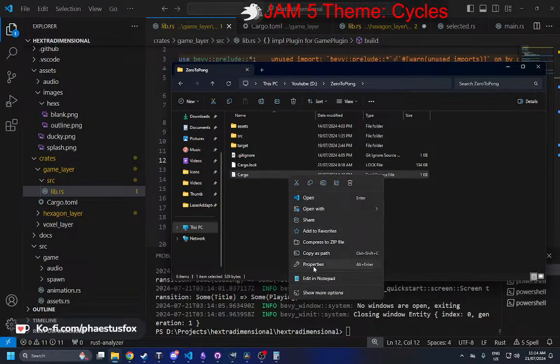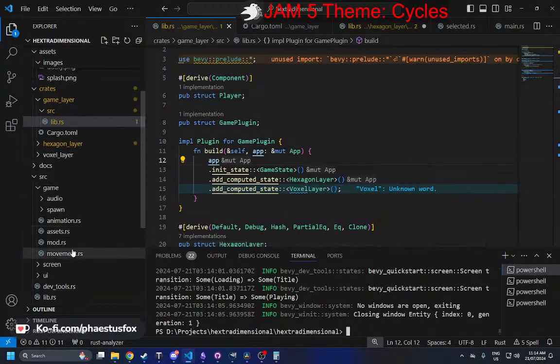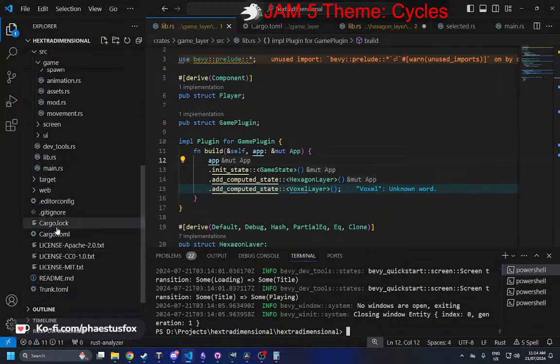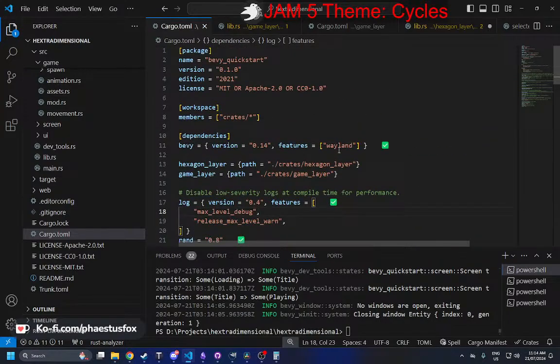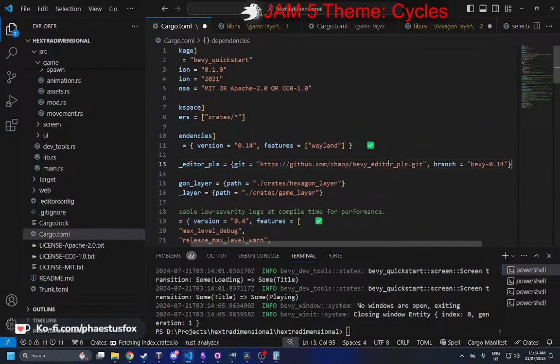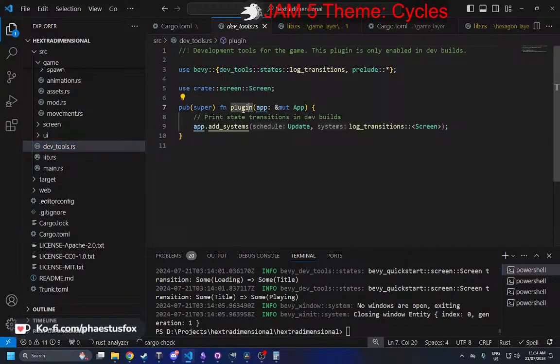Can't be bothered fixing that so that I can see things. Edit with Notepad. Yes, please. And we go right up to the top level. We say, hello, please, please, please, tack in the editor when you have a chance. Okay, so we have to do that, and then we go to Dev Tools, plugin.